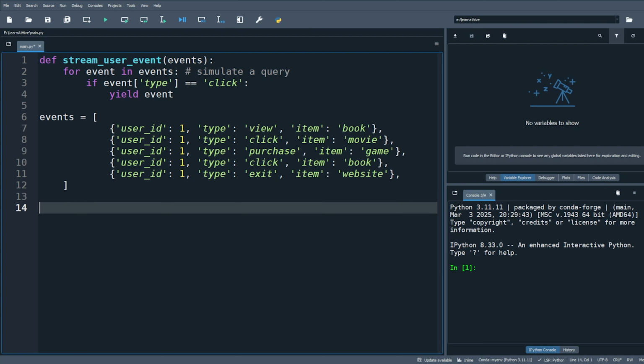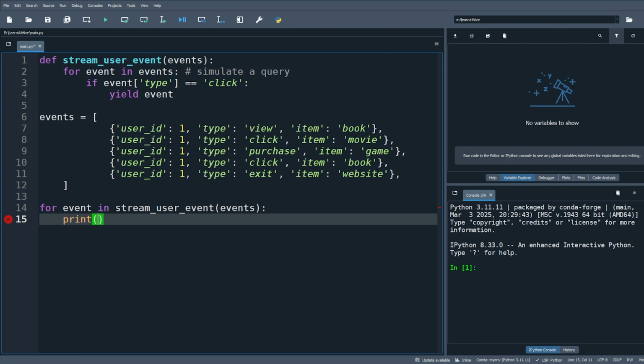Now let's use our generator to filter out events. For event in stream user events, print event. This generator yields only click events, processing one at a time. Let's run it.